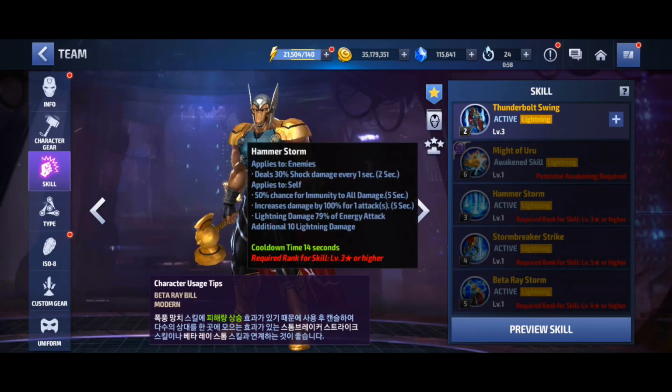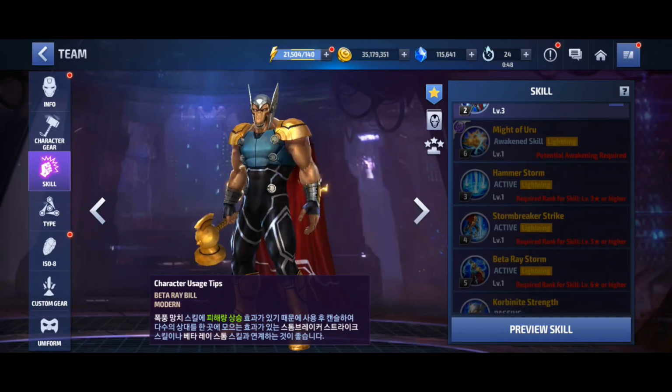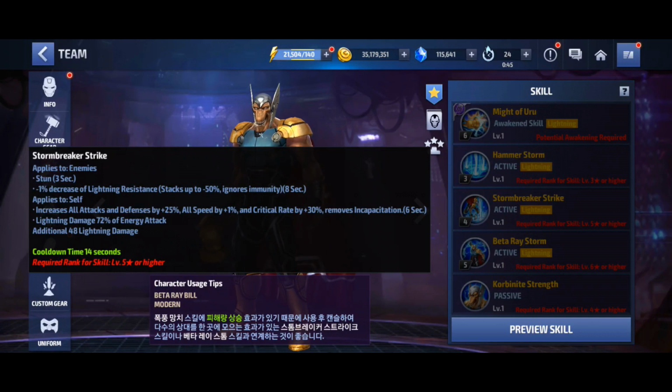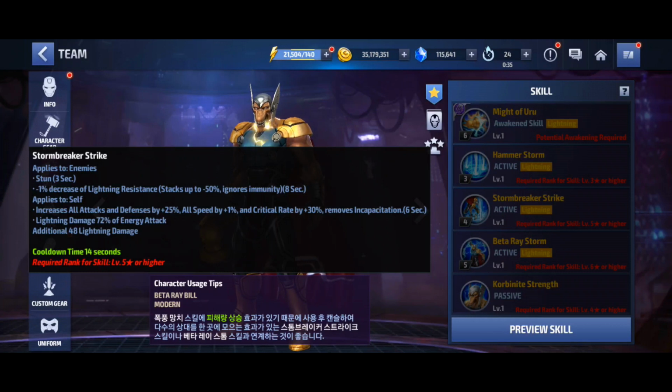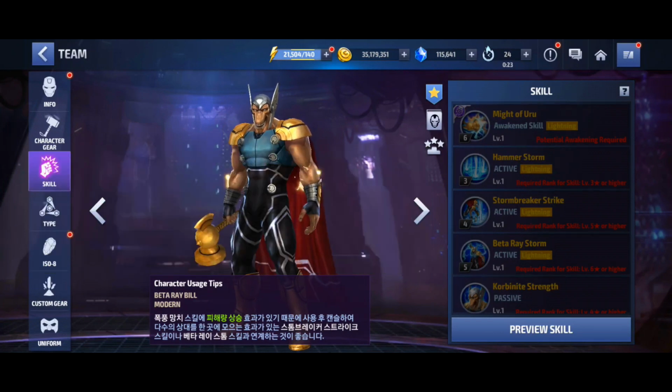Third skill, applies to enemies 30% shock damage, applies to self 50% chance of all immunity. Pretty nice. Increased damage by 100% for one attack, very nice as well. Lightning damage. And the fourth skill, we've got decreased lightning resistance, again up to 50%. Ignores immunity, and then we've got a pretty decent self buff. All attacks and all defenses by 25%, all speed by 1, and crit rate by 30%, and removes incapacitation. I think nearly all the characters in this update have a very similar skill in their kit where it applies that type of buff, if not even better than that.